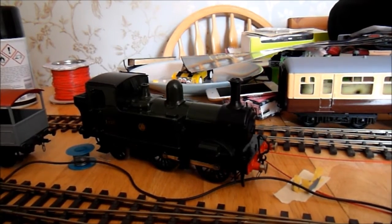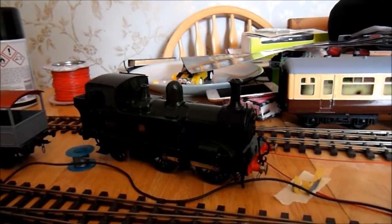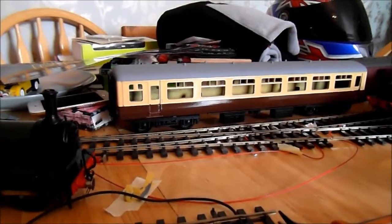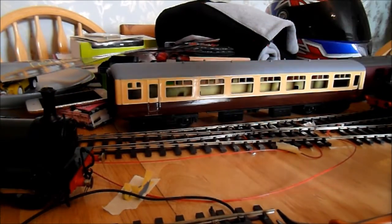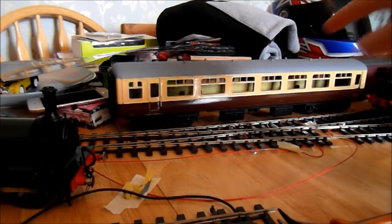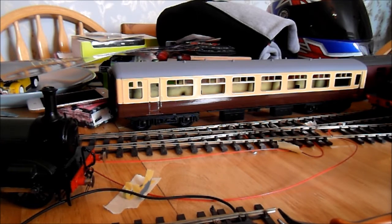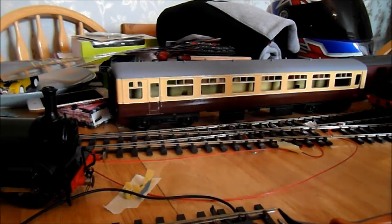He's looking really well and I can't wait to get him running behind my newly restored mark two coach. So this one — I paid £15 for it; it was £28 but £13 off because it didn't have coupling hooks, which was fine with me because I can add them myself.